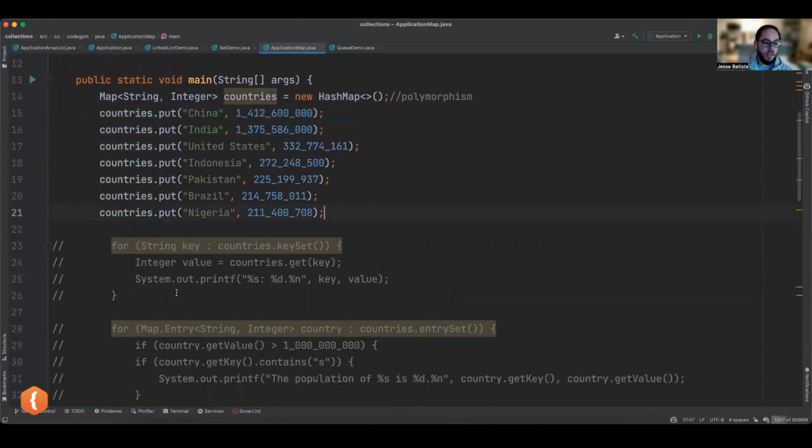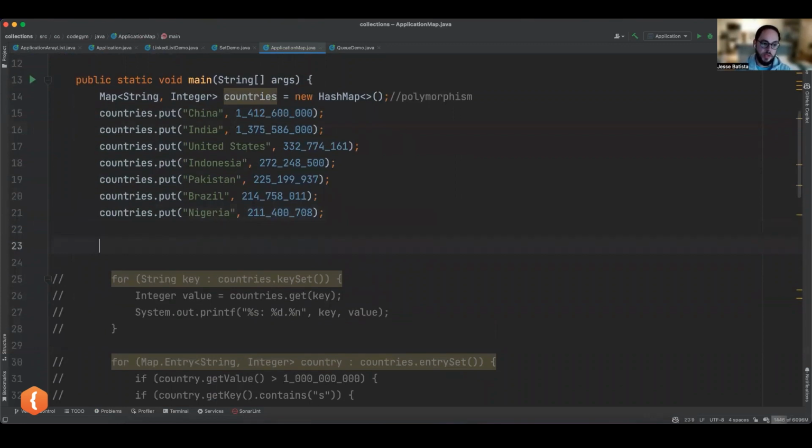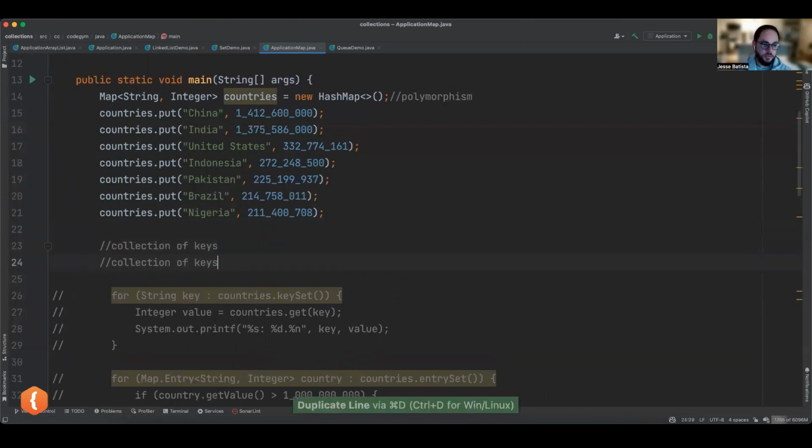And it is a really interesting map data structure because we have inside two data structures. We have a collection of keys, and also we have a collection of values, okay?